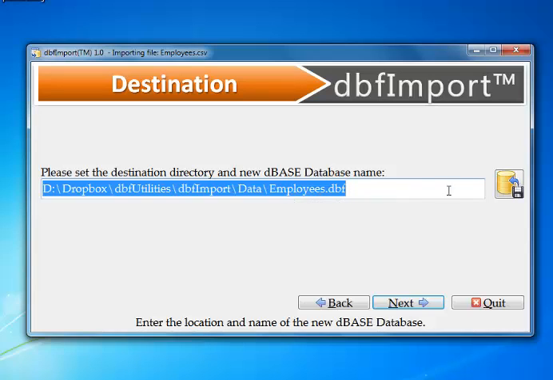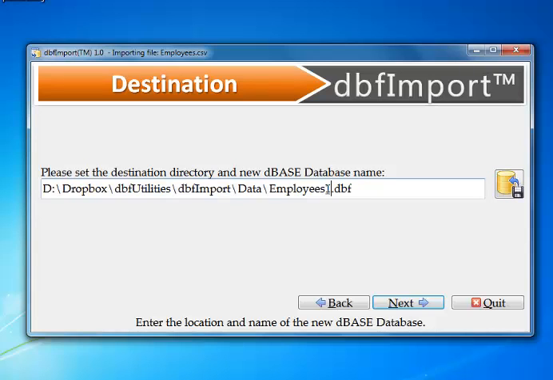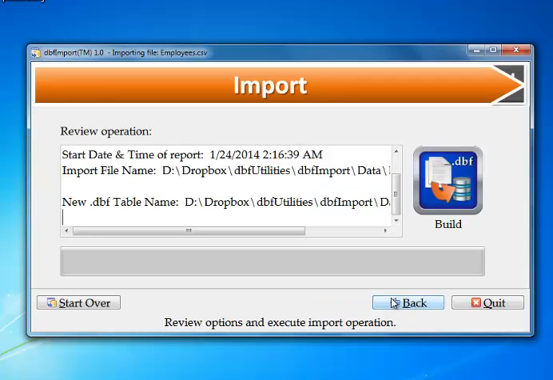Notice that my edit box shows me the employees.dbf because I picked the employees.csv, so we automatically name the product for you. If I want to change the directory of where this new database will be created, I can click the button and that'll bring up the dialog to pick a location and also the file name. I can also come in and modify or edit the edit box. So I'm going to put a number 1 after that, so I'm going to call it employee1.dbf. When I'm done with that, I hit the next key.